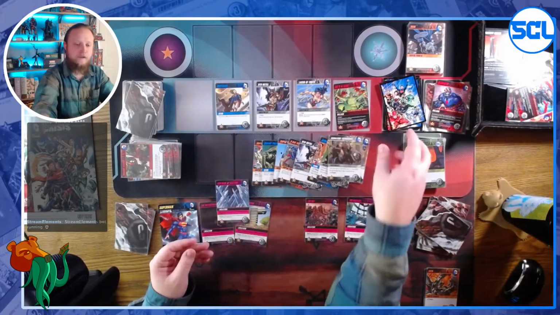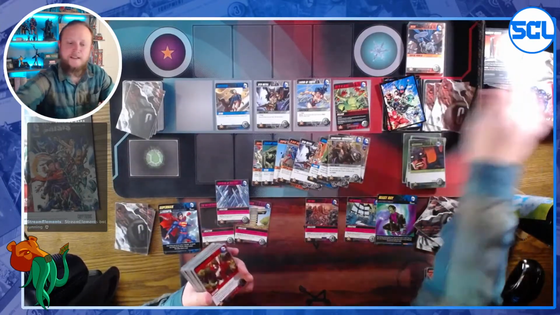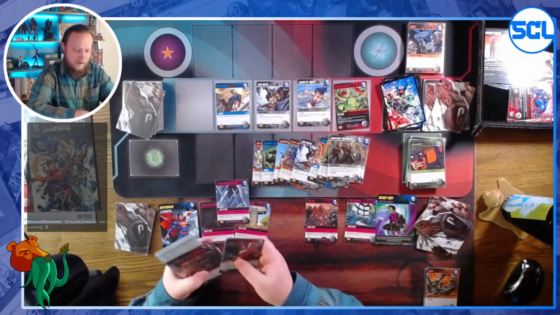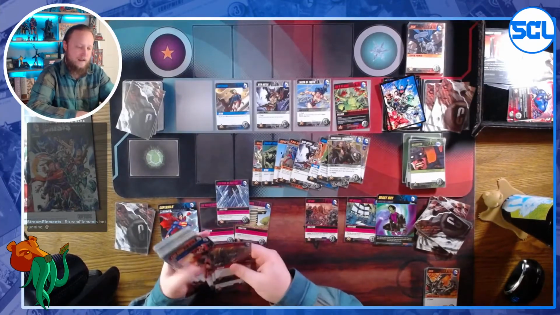16, and I can get a card from the destroyed pile. So 16 beats Darkseid, leaving us with 6 power. We'll take care of that in a second. I'm thinking of getting him Grodd.